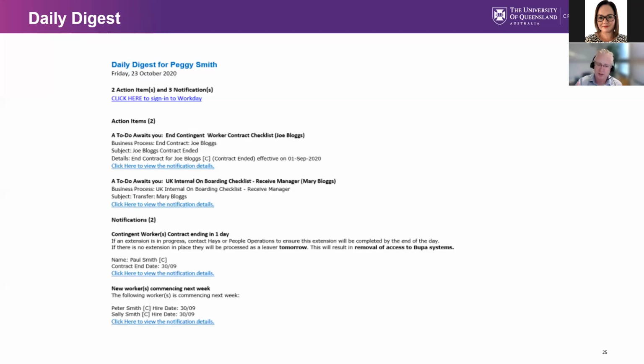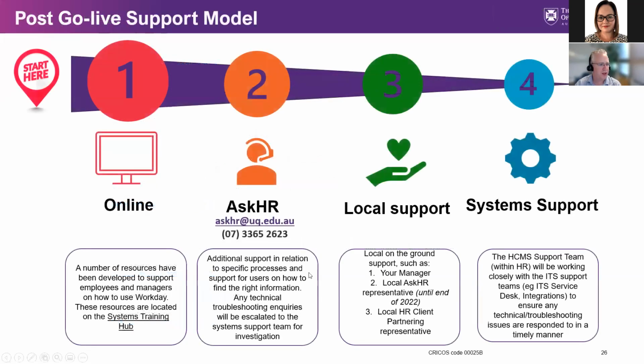You do need to set that up as a forward, for instance, as a rule within Outlook, and that could forward you that daily digest from their inbox as well. So you would know both what's in your inbox as well as what's in their inbox for approval. And as I mentioned, there are a lot of guides available. We have Ask HR, which will give you some good support if you need to, and also your local HR partnering teams. So if you do need any help in setting up delegations, more than happy to ask you to reach out to one of those groups, or help as well if there are any more specific questions.